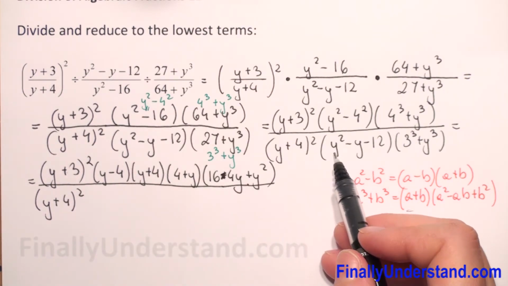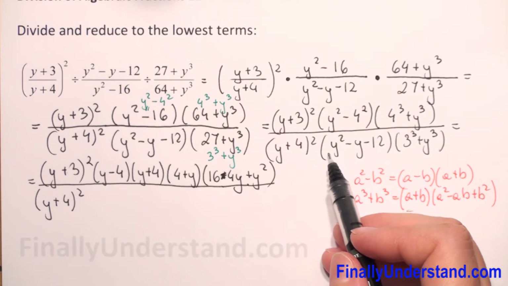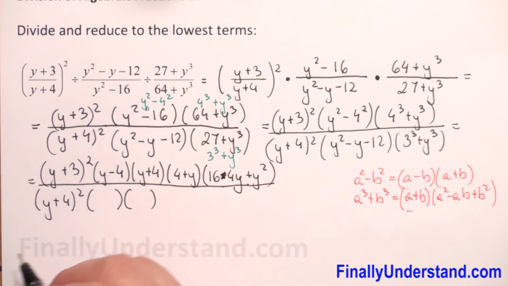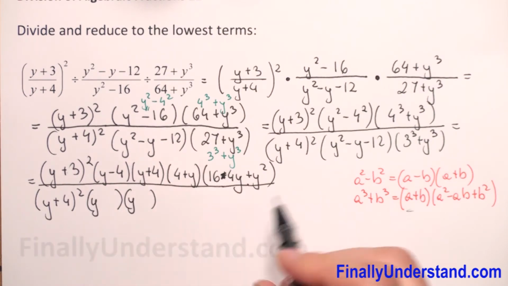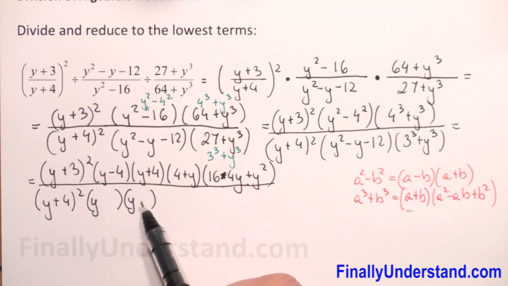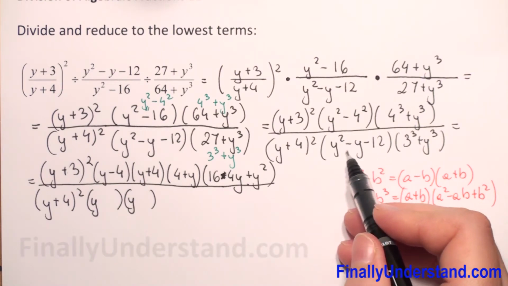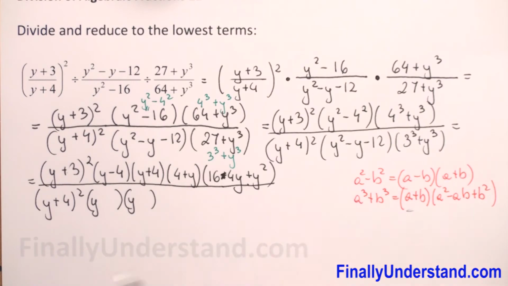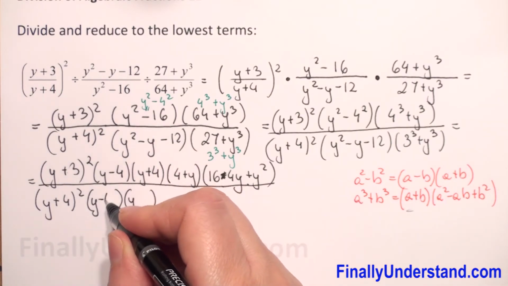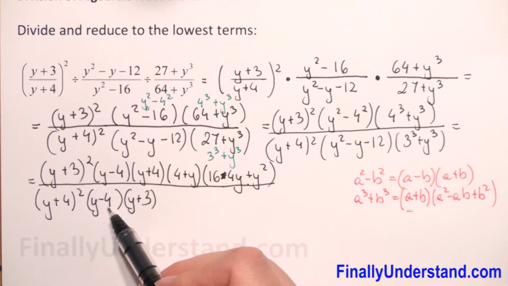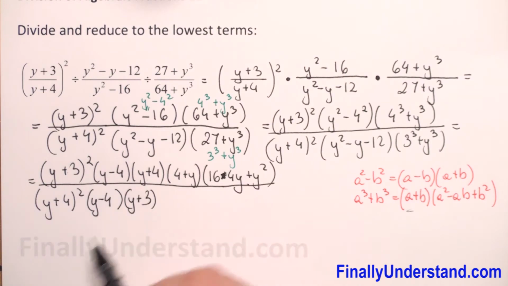Next we have the trinomial y squared minus y minus 12. The coefficient before y is 1, so we can check if we can factorize this. We have to find two numbers. At the beginning we need to have y because we have y squared, so y times y gives me y squared. And now I have to find two numbers which, when I multiply, give negative 12, and when I add them give negative 1. There is an invisible 1. So it will be negative 4 and positive 3. Negative 4 times 3 is negative 12, and negative 4 plus 3 is negative 1.